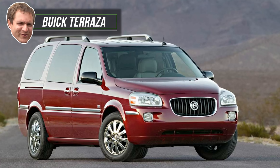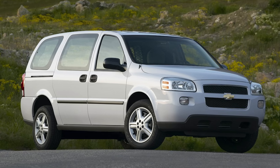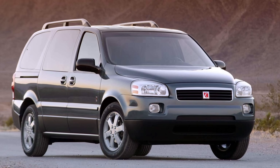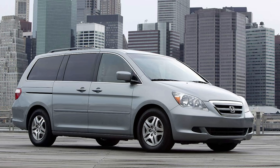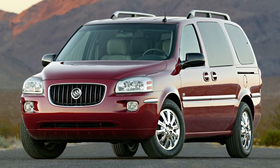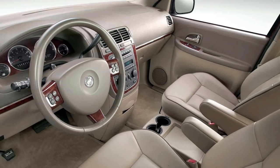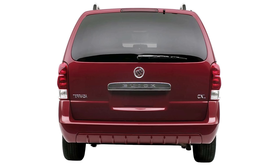The Buick Terraza was a minivan made by General Motors in the mid-2000s. There were more popular versions — the Chevrolet Uplander, the Pontiac Montana SV6 as a sportier version, and the Saturn Relay — but the Buick Terraza was the luxury version. They managed to sell about 40,000 of these from 2005 to 2007, three model years. For context, the Honda Odyssey sold 175,000 each year during that same period — about 525,000 total. They were not good vehicles, not purchased by many, and they are unreliable, so seeing one on the road today is a very special thing.